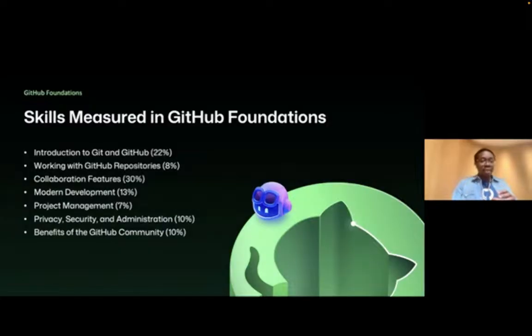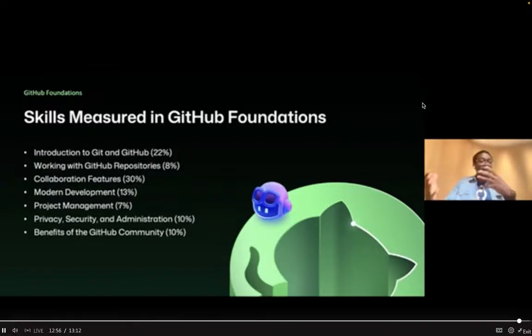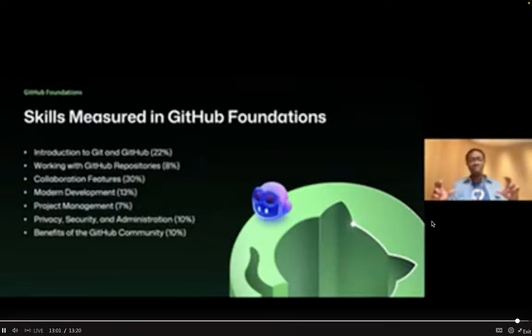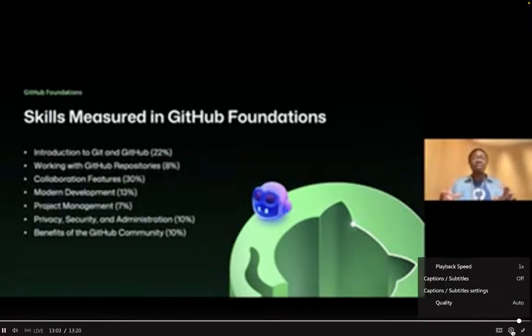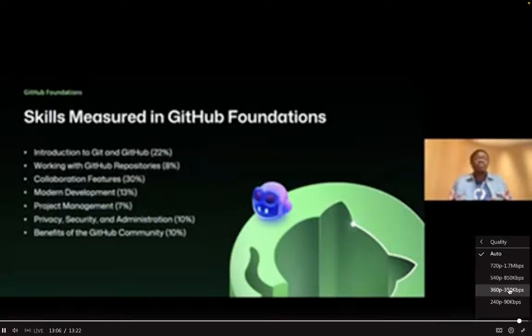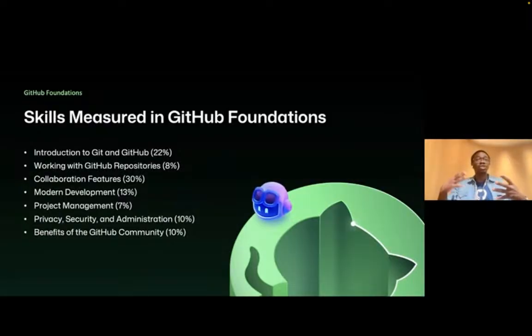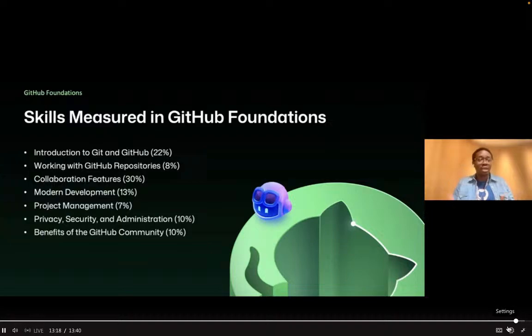And then up next, working with GitHub repositories, right? You need to know how to manage repositories and host your repositories on GitHub, or create a new repository and create branches and manage branches and things like that. Then the collaboration features. Remember, GitHub is the one that made coding really fun to do. In fact, some people call GitHub social coding. We thrive in that ability to improve the collaboration of software developers to write code, and not just developers, right?